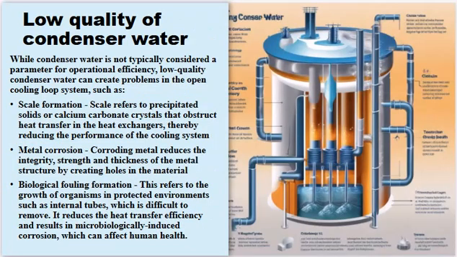Let's emphasize the importance of condenser water quality, as maintaining high quality is essential for efficient chiller system performance. Low quality water can introduce scale, metal corrosion, and biological fouling. Each of these issues reduces heat transfer efficiency, leading to higher operational costs and potential system failures. Think of a scale layer forming on the chiller's internal surfaces, like wearing a thick jacket on a hot day. Heat can't escape easily, so the chiller consumes more energy to compensate.